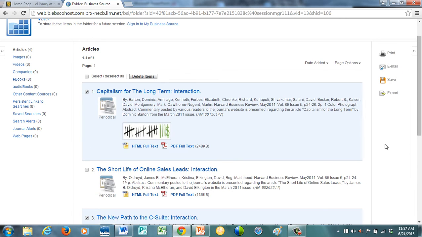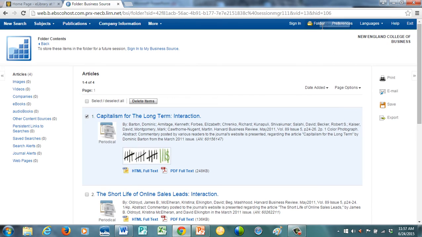So it's a really great way of managing your research, because in this case we went through Harvard Business Review, but you may want to go back and run another search and use another publication. It's all being saved up here in the folder. And this is a great way of tracking your research, which you can then ship out to yourself. Okay, so that's how to browse publications right here.